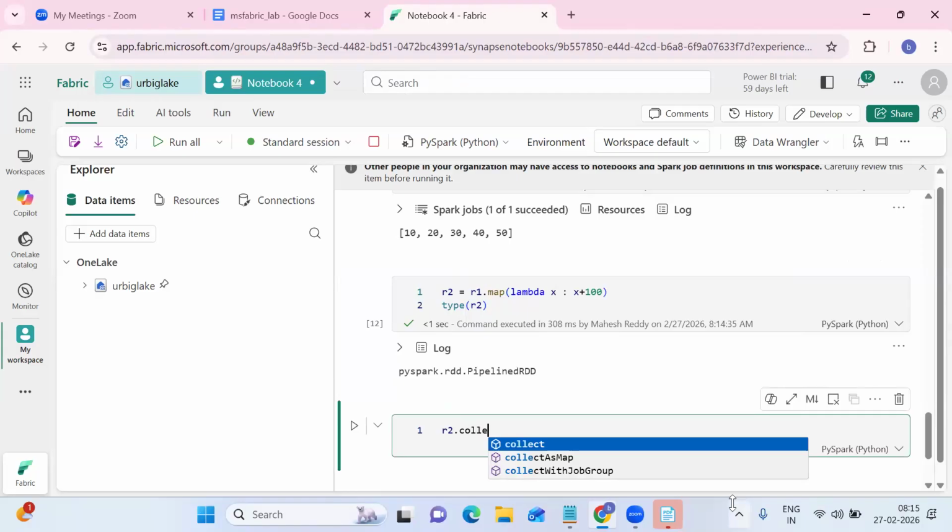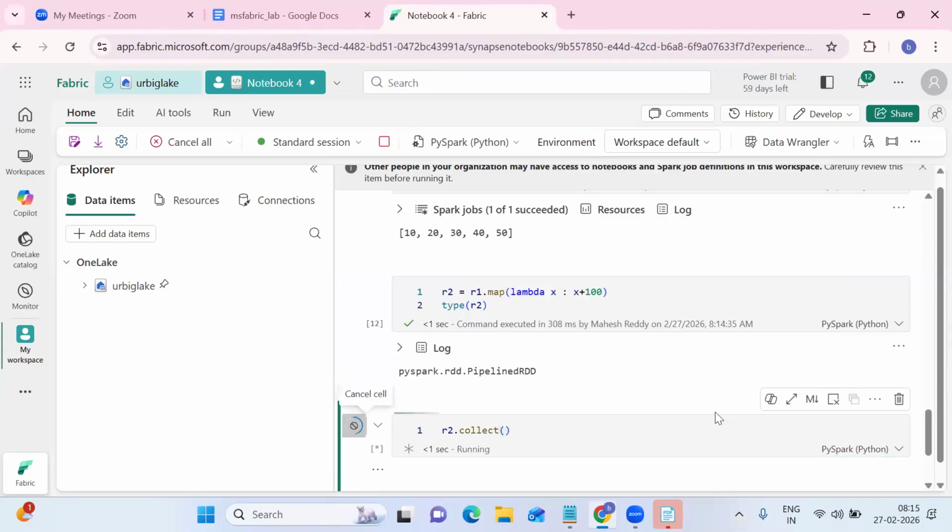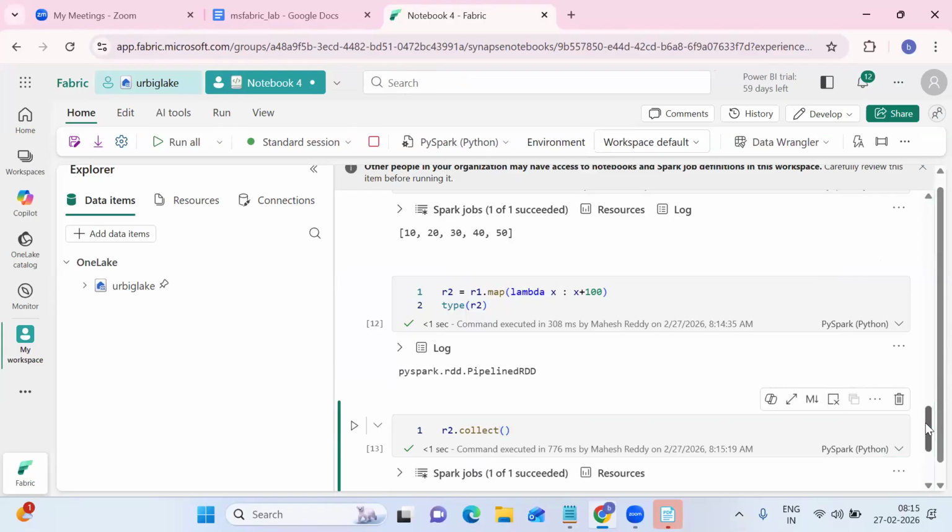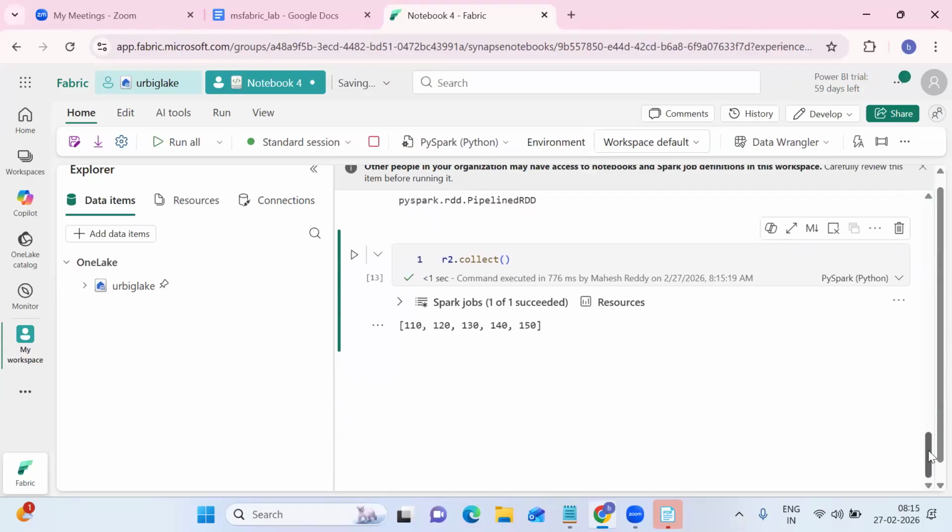R2 dot collect. Now R1 is an RDD, and R2 is also an RDD because I performed some transformation on it. Let me take a copy of the previous statement.